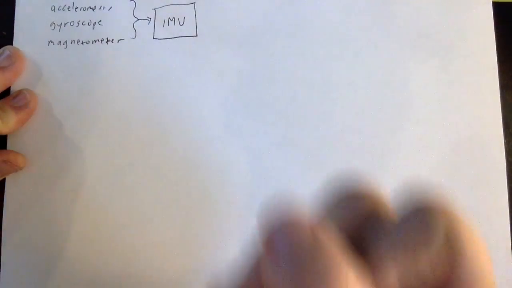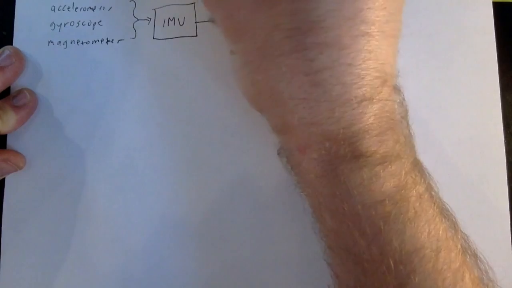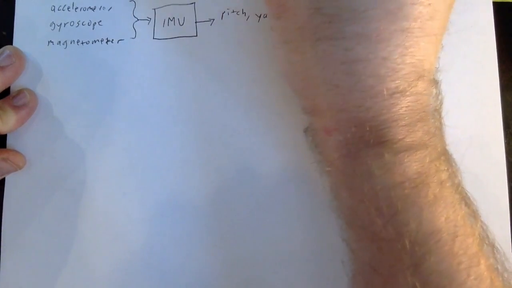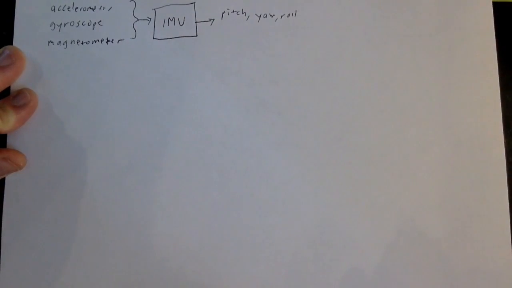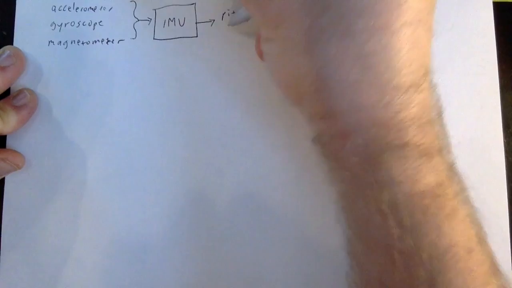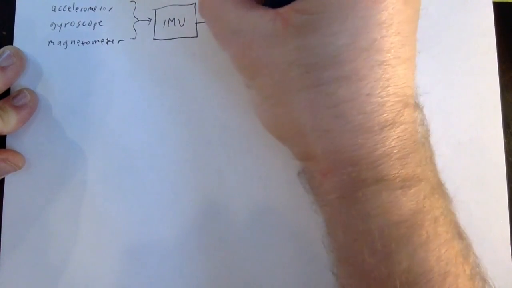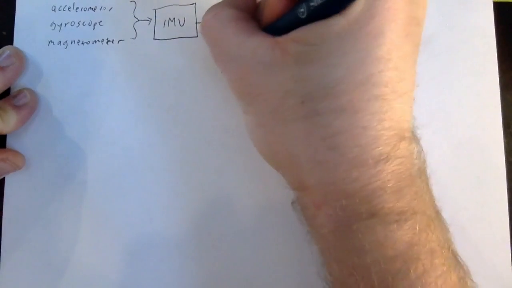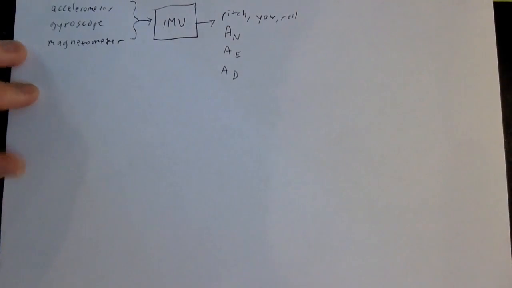So if we throw these into an IMU and we'll go through the implementation details, then the outputs of that should be pitch, yaw, and roll. And then you'll also be able to ascertain an acceleration vector in terms of absolute value. So you can get absolute acceleration north, east, and down. And so this dramatically simplifies localization problems.